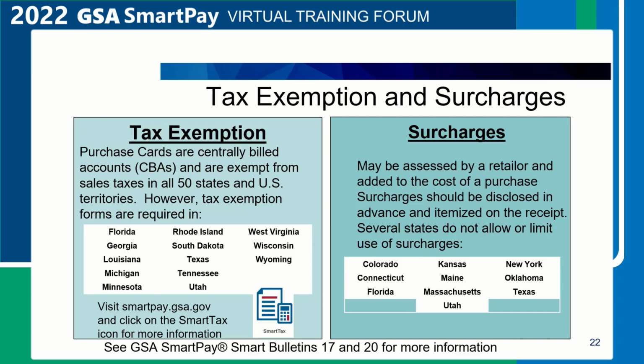Surcharges. A surcharge may be assessed on a purchase depending on the vendor. A surcharge is a fee that is added to the cost of the purchase. Not all vendors will impose a surcharge. There are several states that do not allow or that limit surcharges. Visa and MasterCard have strict guidelines, and they generally are capped at 4% of the cost of the transaction. Some states might have additional caps and guidelines.